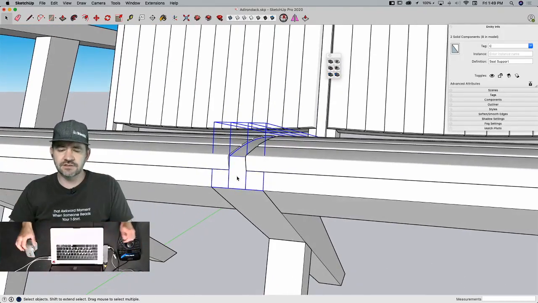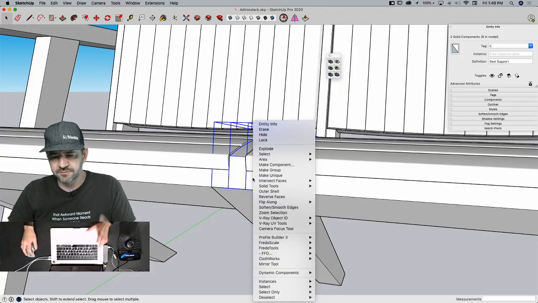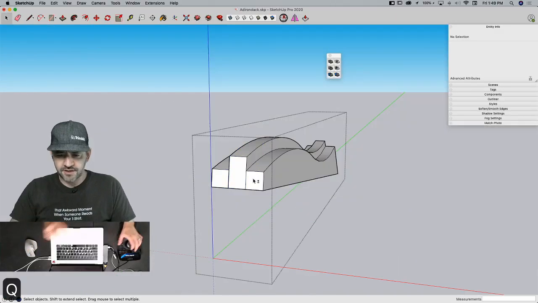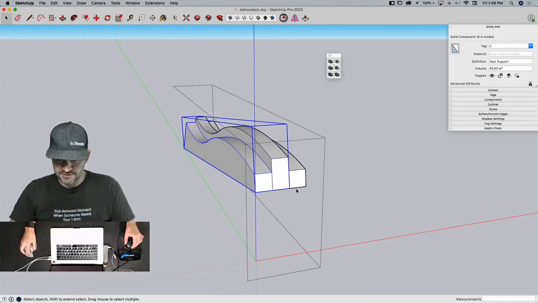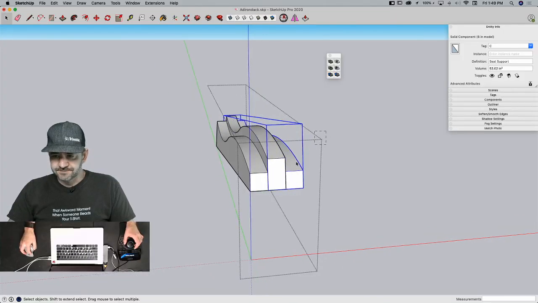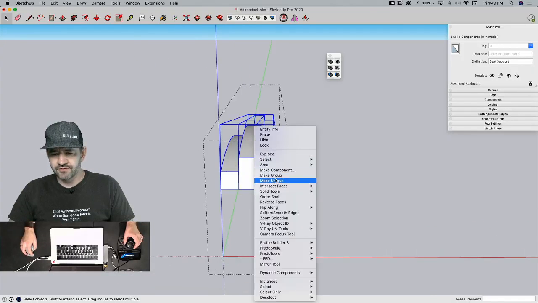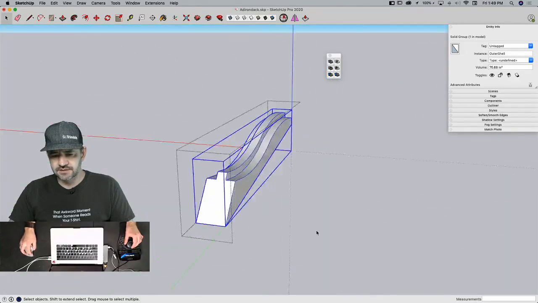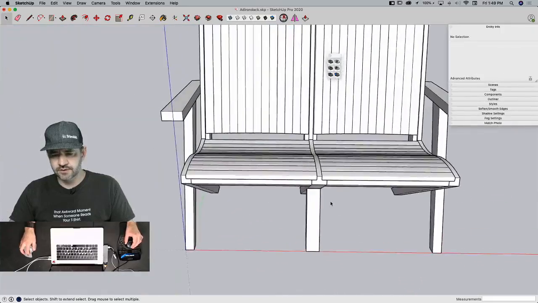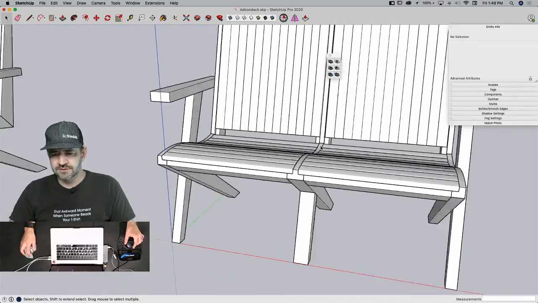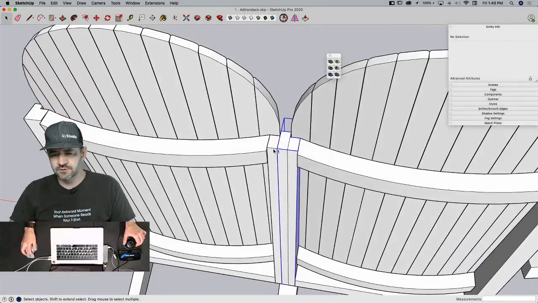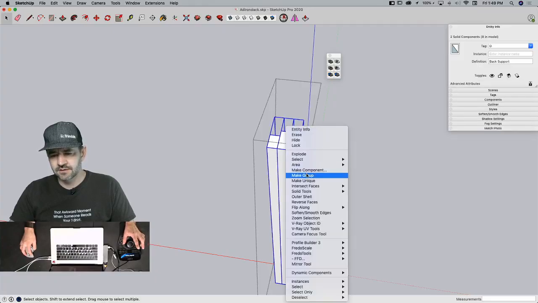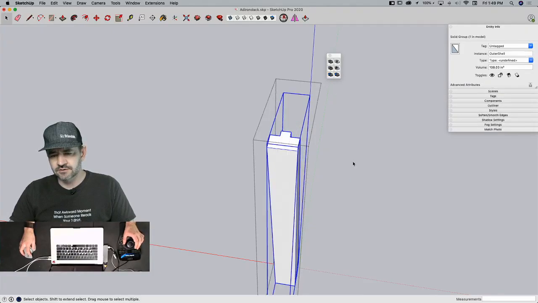The way I'm going to go about combining these two is I'm going to take both of them and put them in a group together. So I have them both selected right now. I'm going to say make group. Now I'm going to come in here, and I have these two pieces crossing over each other. They are both solids. So what I'm going to do is make both of them unique, and then I'm going to outer shell it. And that gives me one piece in a real quick work right there. I'll do the same thing back here with these two pieces. I'll grab them, make a group, go in, again, make unique, and then outer shell them.